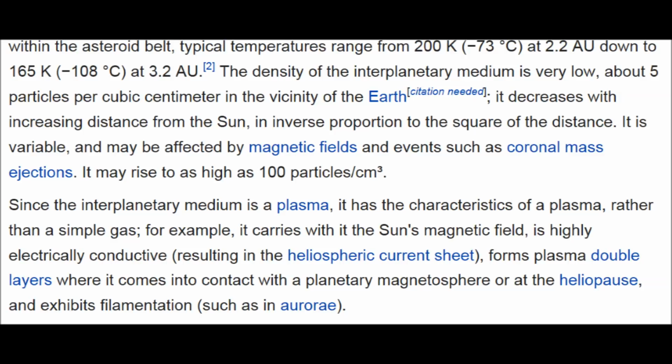And we were told once upon a time, at least I thought, tell me if I'm wrong, you guys, I was told that our average interplanetary void in space measured 10 cosmic rays for every cubic meter. Now they're reporting 5 per cubic centimeter particles. Up to 100 particles per cubic centimeter, and that's when we have CMEs.